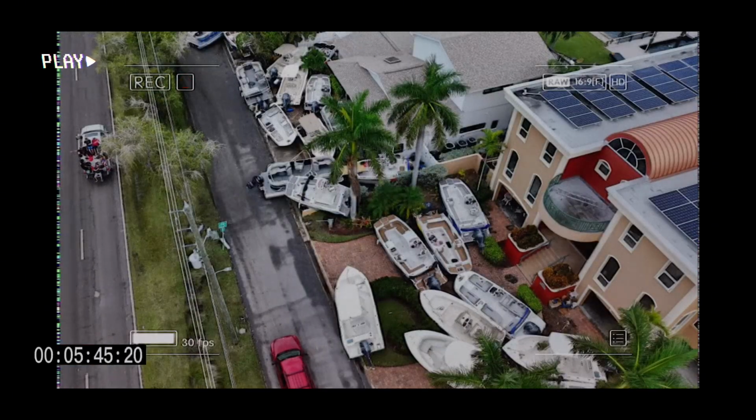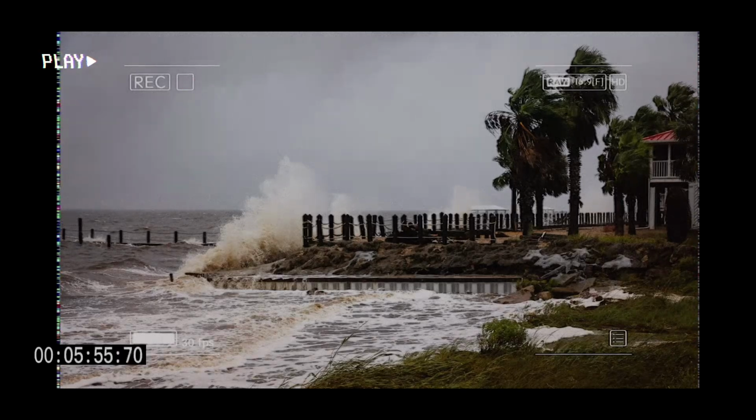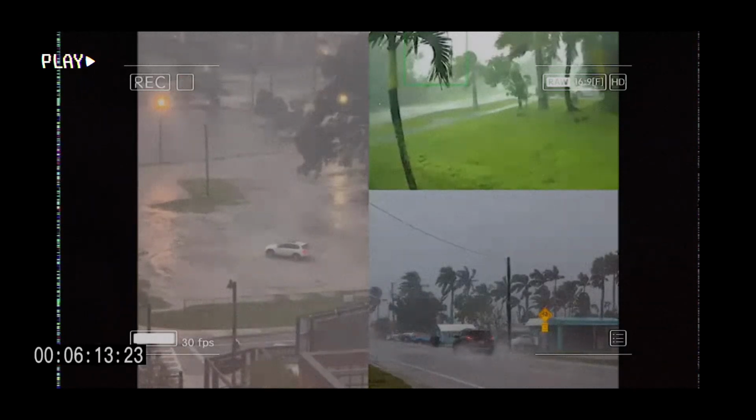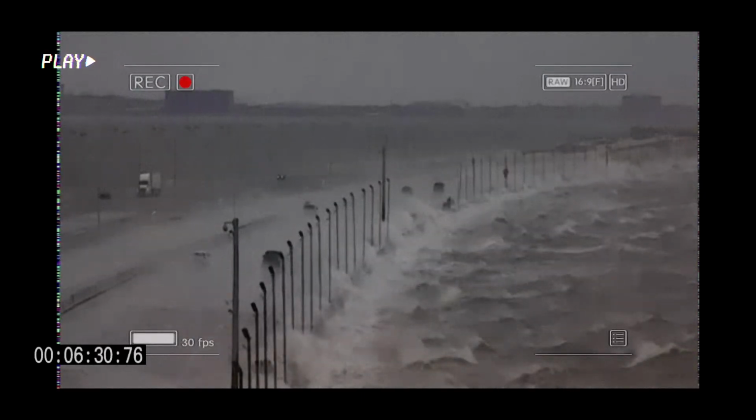Now, let's delve into the current intensity estimates for the storm. Interestingly, the satellite estimated central (SEC) winds still categorize the storm as being on the verge of Category 2 status. However, this assessment is becoming less credible as the storm continues to weaken. According to the National Hurricane Center, the storm's winds are currently reported at 85 miles per hour. However, we believe that the actual wind speeds are somewhat lower. Our analysis, based on recent radar data, indicates that the hurricane's wind speed has been downgraded to approximately 75 miles per hour, officially categorizing it as a Category 1 hurricane that is on the verge of transitioning to a post-tropical storm.